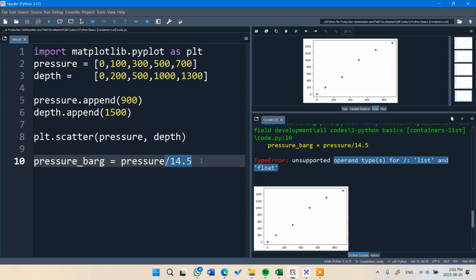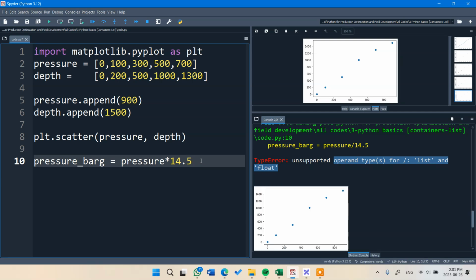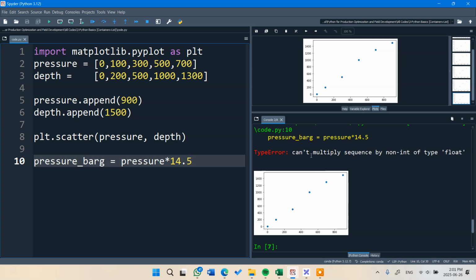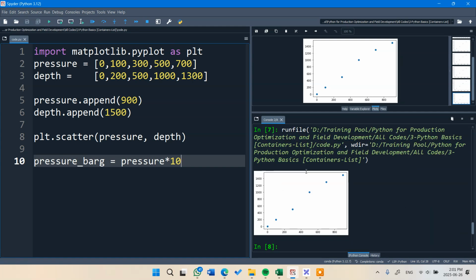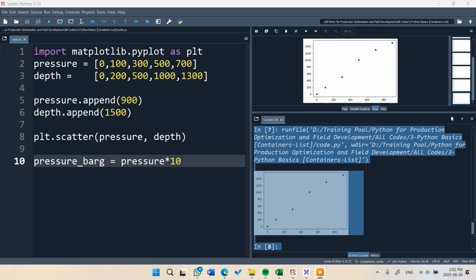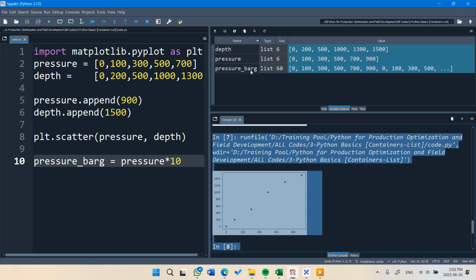And if you think that you can go ahead and multiply the pressure by 14.5, just like this, well, guess what? If you run this, you're going to get the same error. You cannot multiply. But if you multiply this, for example, by 10 and run this, suddenly everything started to work. And the behavior is not what you're expecting. If you go to Variable Explorer, click on it, and then just look at the pressure in bar.